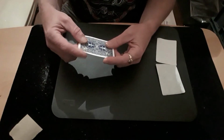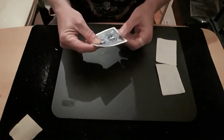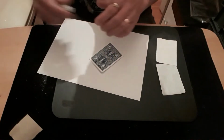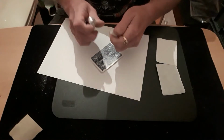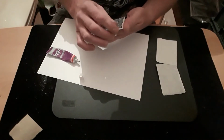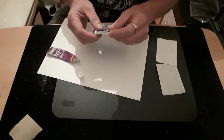Make sure you check it on both sides. And once you're happy, get a piece of paper, and here's where I've done it wrong again. I should have had the super glue ready. I would advise using rubber cement, a watered down rubber cement solution, but my rubber cement has all run out. I forgot to order a new one, so I've got to make do with super glue. So I'll have to be a bit snappy with it, won't I?